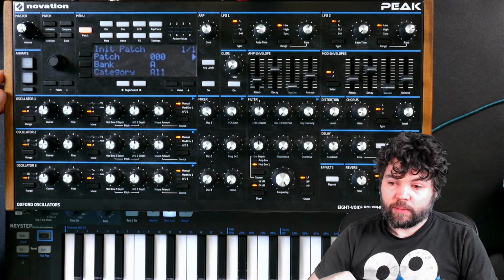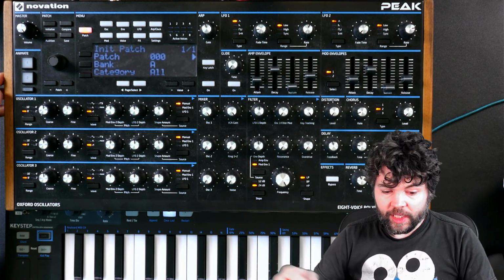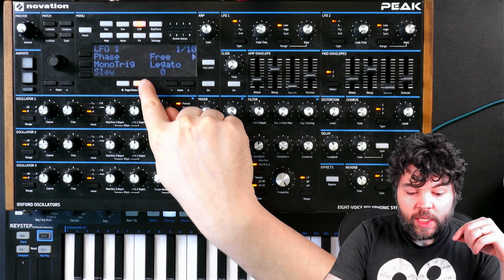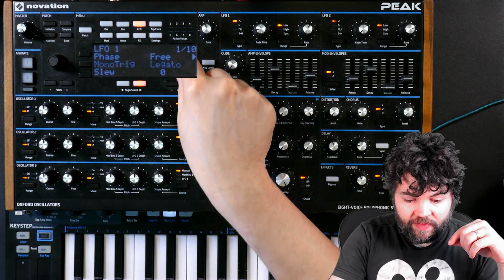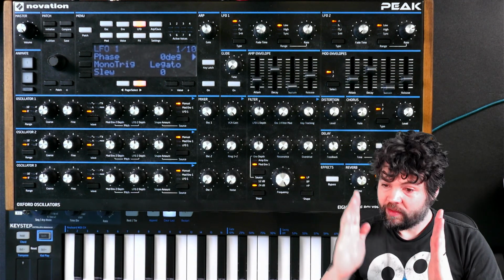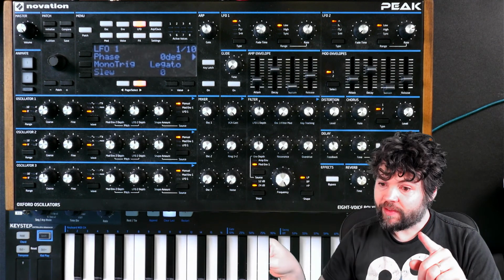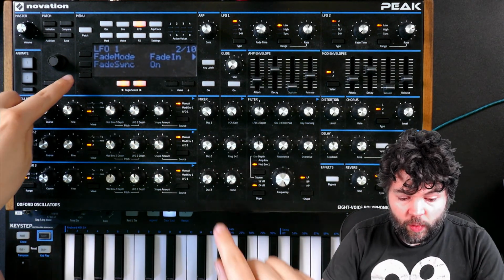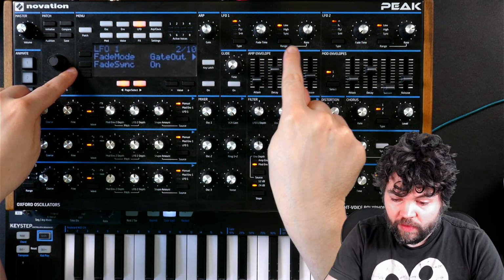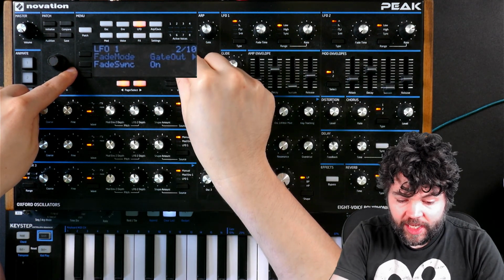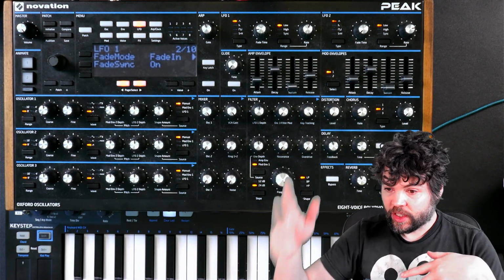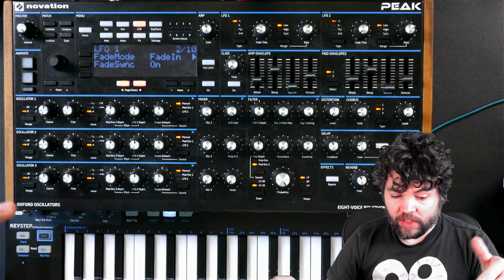One of the things that I think is going to be helpful to know is that the LFOs by default will run indefinitely, but it is possible to use them more like envelopes. So let's go into the LFO section and we can see that at the moment this is the phase that the envelope starts on. So we can have it start at its 0° phase or various phases through the cycle. If we're using it as an envelope, this is going to be very useful. We can adjust the fade in, so we can have the LFO intensity fade in or out as the note starts playing, as the gate closes, as the release phase starts, and so on.